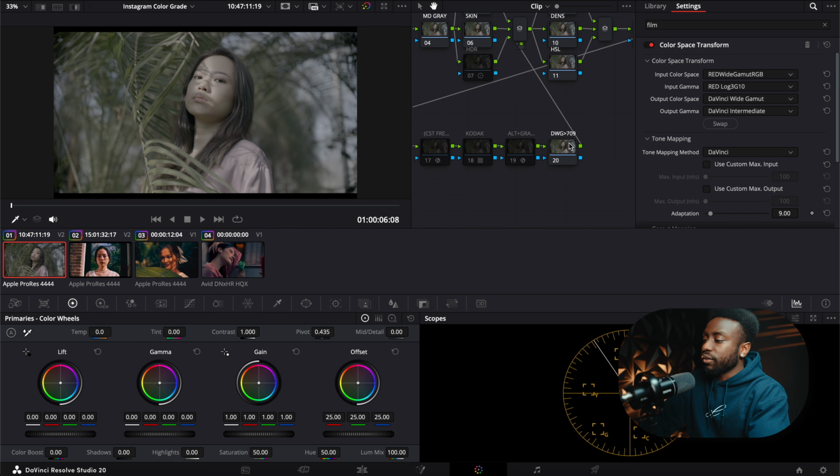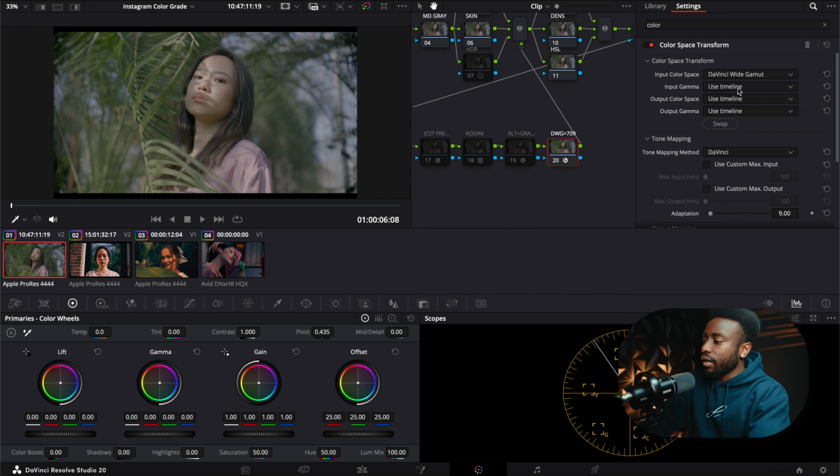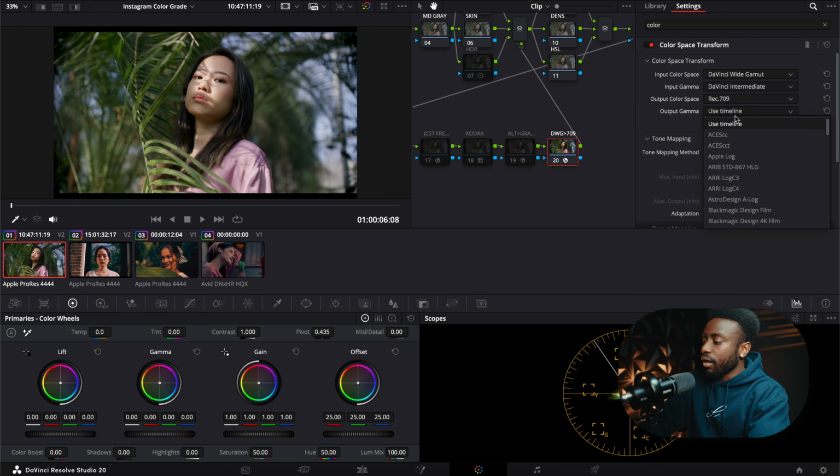And coming over to the DaVinci Wide Gamut to Rec 709, and I am going to input that information that I had prior. So let's do Rec 709, and if you're going to submit this for broadcast, you're actually going to put this as gamma 2.4, for web gamma 2.2. In this situation, because I am working on a Mac, I'm just going to leave it at Rec 709-A.